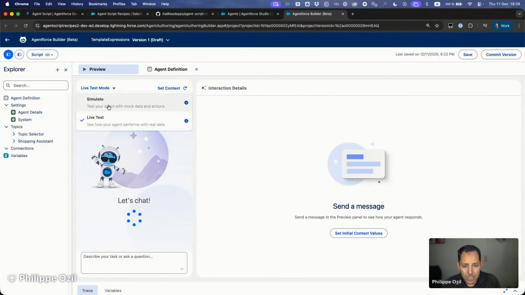And then there's a simulation mode, which will fake all the actions and the flows, the Apex that is being called. The agent will invent things for you. This is pretty convenient because sometimes you don't want to mess with your data and you just want to simulate the logic of your agent without modifying data.